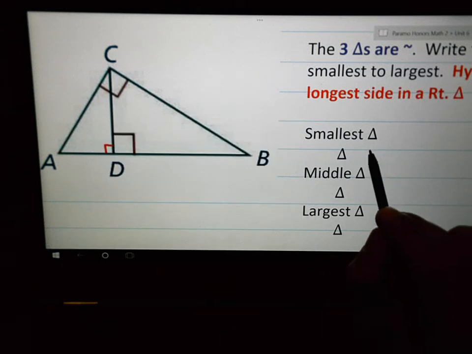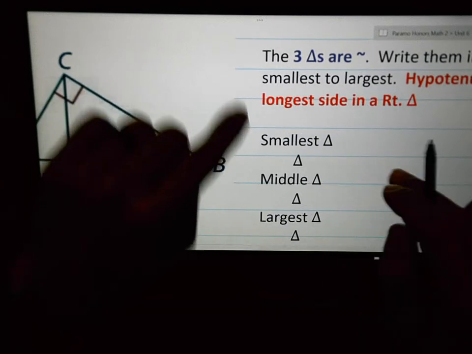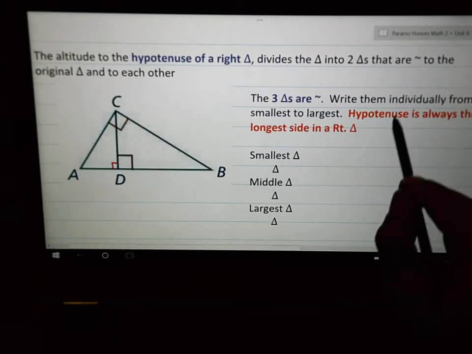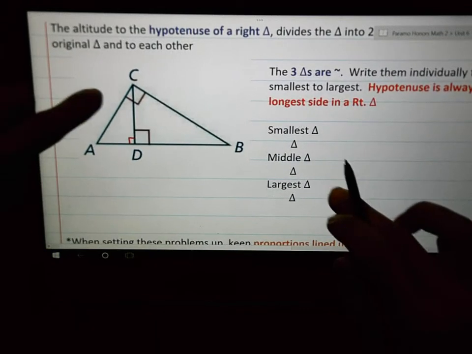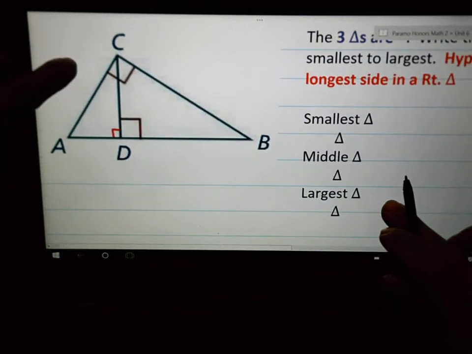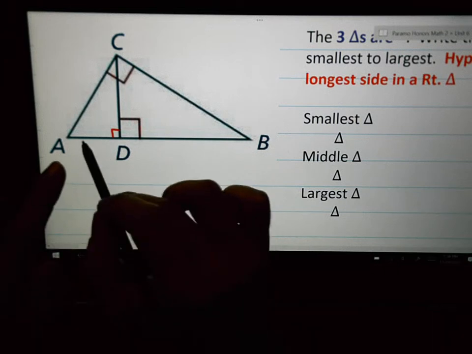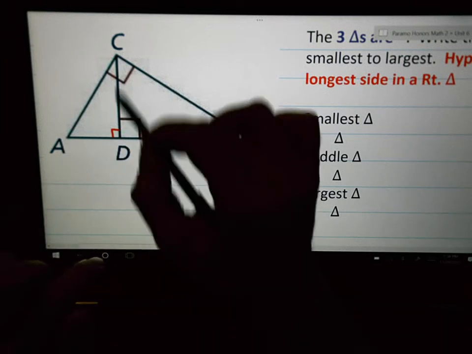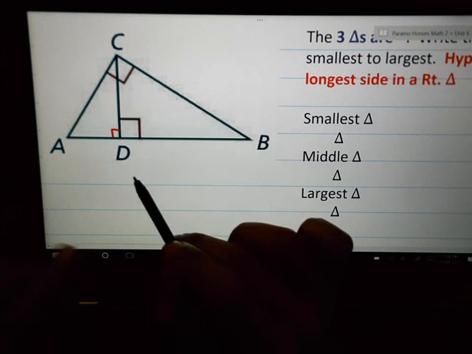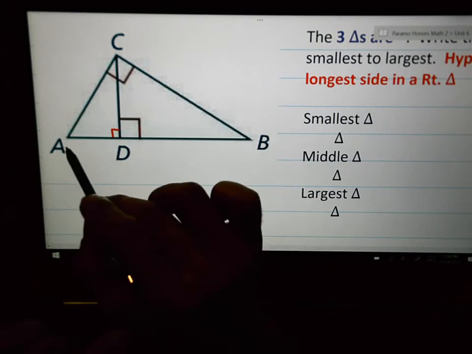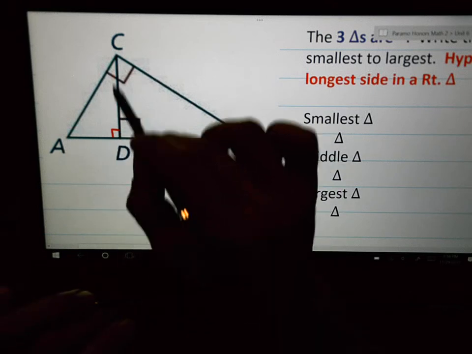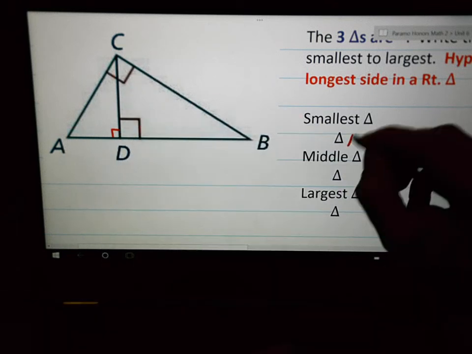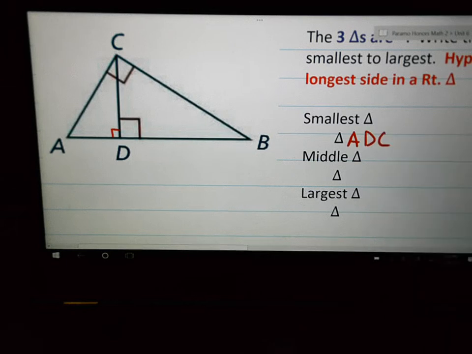In the smallest triangle, let's write these individually from smallest to largest. So I'm going to recommend that you do it this way because this is the way that I do it, and it really has helped me out as I do these problems. I have the shortest side, then the medium side, then the longest side. I'm going to write that in order. I'm going to write it small, medium, and then the large, I'm not going to worry about. Small, medium, large. ADC. Triangle ADC. That's for the smallest triangle.